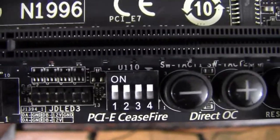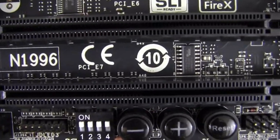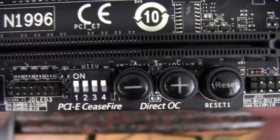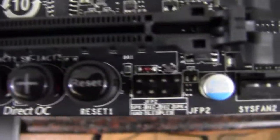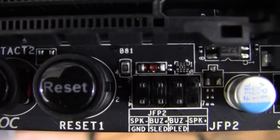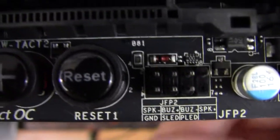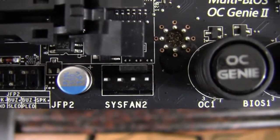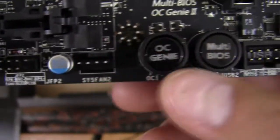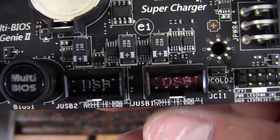Then we have PCI Express ceasefire, so that will shut off the PCI Express 3.0 slots, the four of them that are on this board. Now we have a direct OC with plus and minuses there, and a reset button. And then over here we have our JFP speaker, front panel speaker, or front panel connectors, but this is specifically for the speaker. And then we have a system fan that is a 4-pin. We've got an overclock genie and the multi-BIOS button. USB 2.0, and then a USB 2.0 here that is always on.